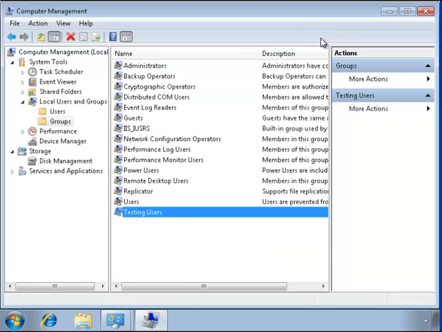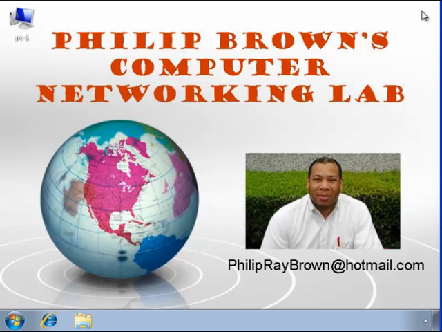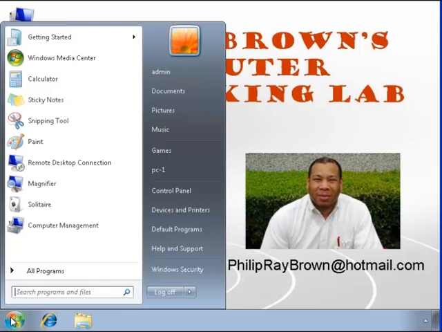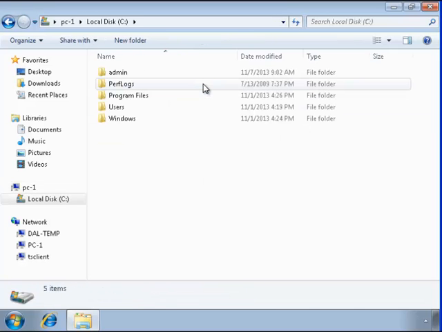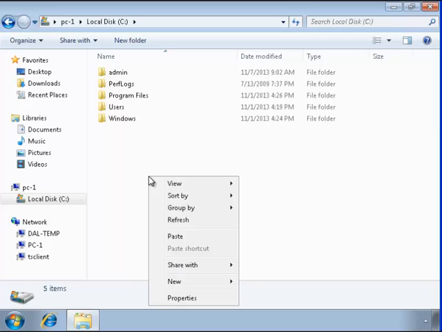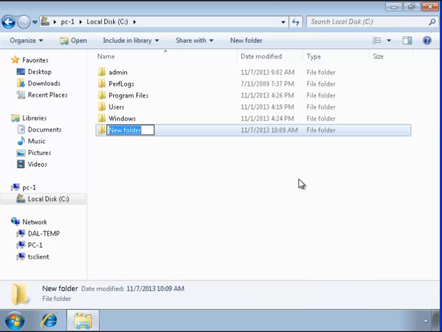Now let's go to My Computer so we can create a folder to test the permissions. I'll call the folder Testing Folder.